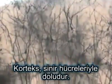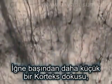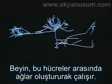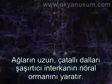The cortex is packed with nerve cells. About two-thirds of all our neurons operate here. A piece of cortex tissue, no larger than a pinhead, can house 30,000 of these cells. Each neuron has a job: to communicate with other neurons. The brain works by forming networks among these cells. The long spiny branches of the networks create a neural forest of astounding intricacy.